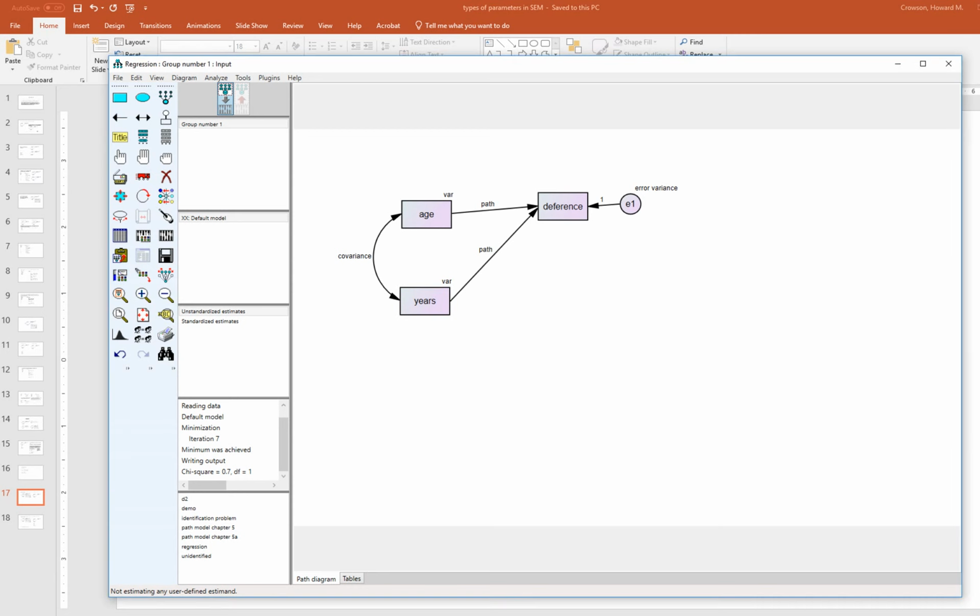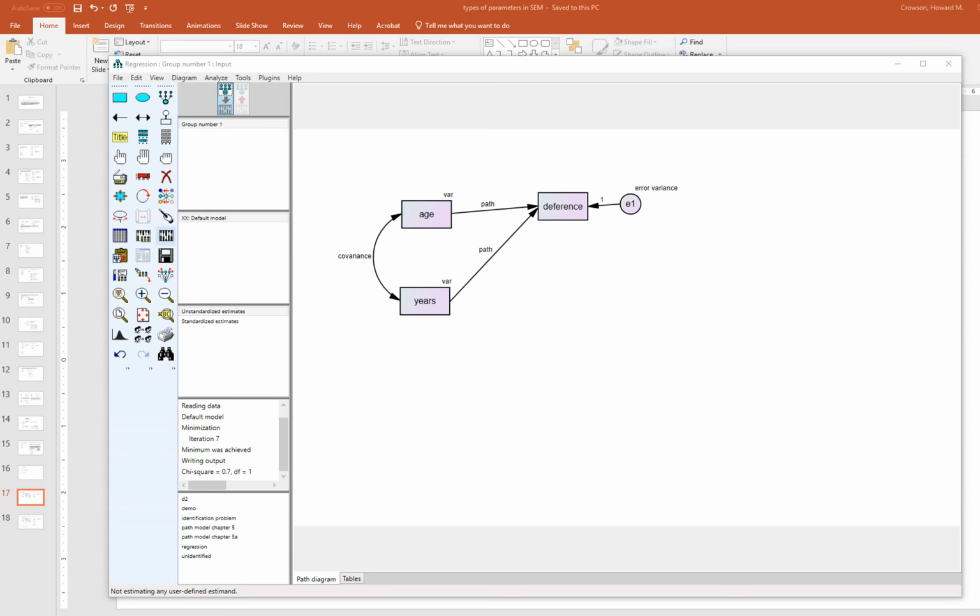Now we've got two sets of equality constraints. We're constraining the path coefficients to equality and the variances of these two variables to equality. Just keep in mind, this is completely atheoretical. This generally is not going to make a whole lot of sense in applied SEM settings. But this is just me demonstrating how you can impose equality constraints.